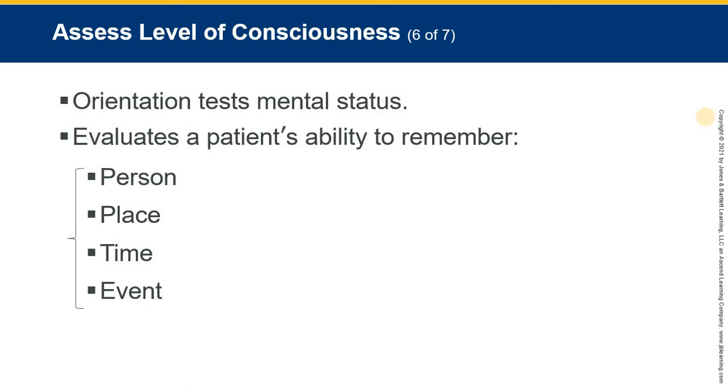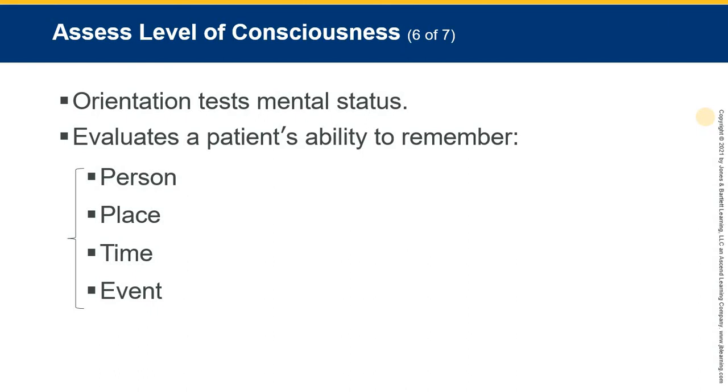Time can be the day of the week, which I don't really ask patients because I never really know the day of the week myself. So I'll generally ask them the month, which gets a little more difficult. The day of the month changes over. And then if they can't answer that, then we ask them, what year is it? Now, event is going to be the event preceding. Let's say you get called to an elderly female patient who fell, and you think she might have broken her hip. The event preceding was, do you remember actually falling? Or do you remember when we showed up here? That would be the event preceding.